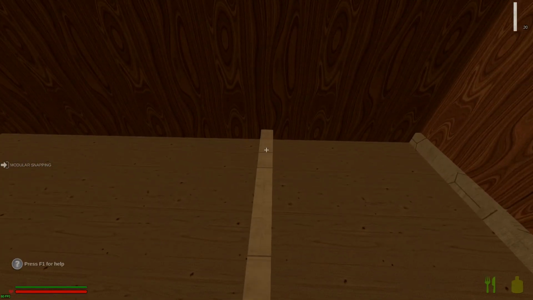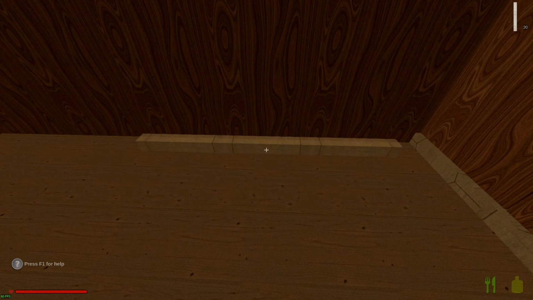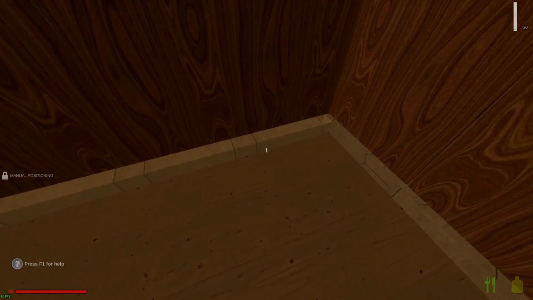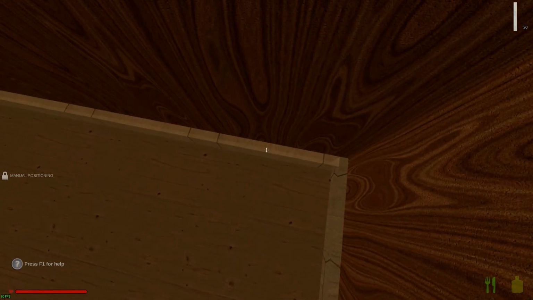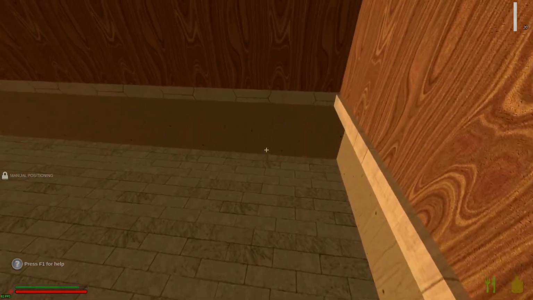Now, this one will be a little bit trickier. We're going to extend it back out, and I did notice that our light is going, so we're going to have to do something about that. Lock that in place. That looks roughly even. Let's run over here really quickly.